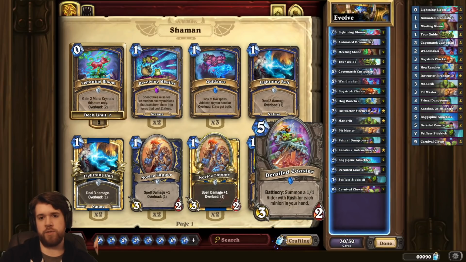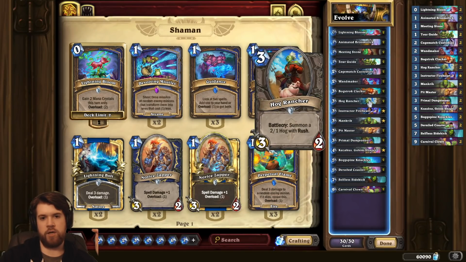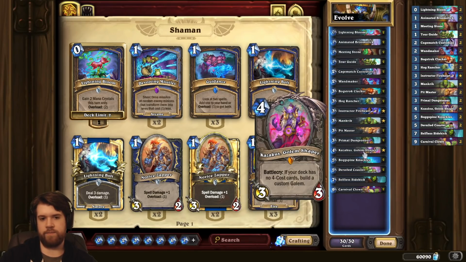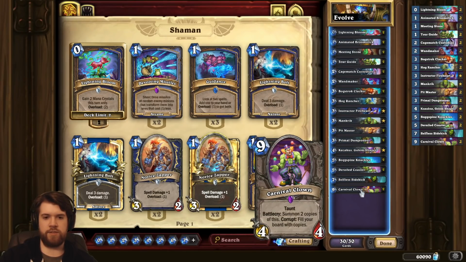Everything else in the deck I think is pretty straightforward, just good Shaman cards, things that summon things to evolve. Hog Rancher, I guess, is a sort of new card that I'm playing as well. And I'm also playing 2 copies of Carnival Clown. We don't have any way to corrupt them other than a 10 mana Golem with Kazakus or maybe something off Instructor Fireheart. But when you evolve 3 clowns into 10 drops, that's just kind of fine. You don't really need to corrupt it. So yeah, let's take it for a spin, see how it goes.